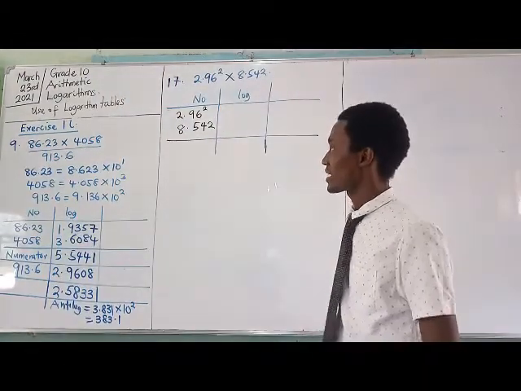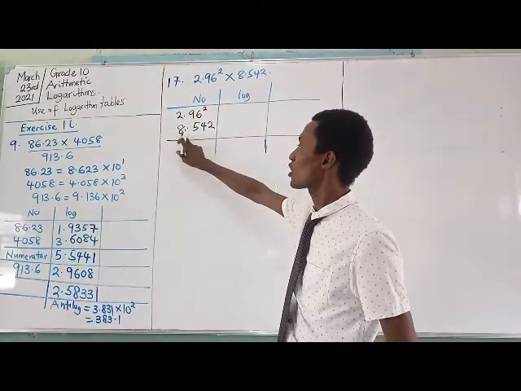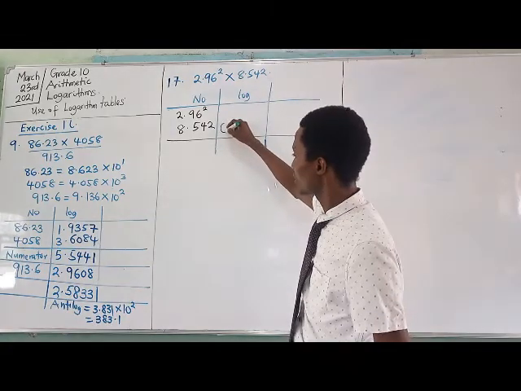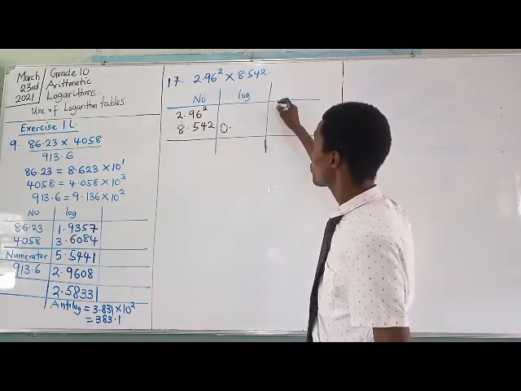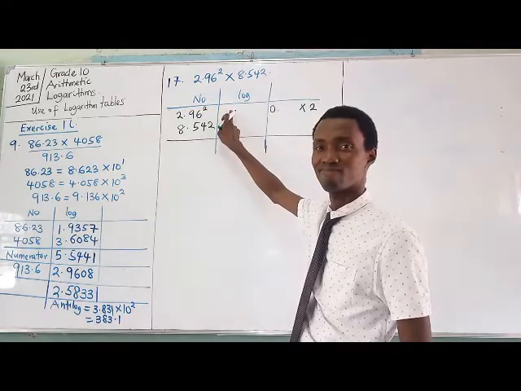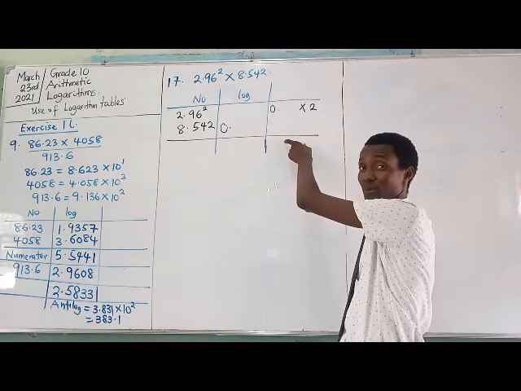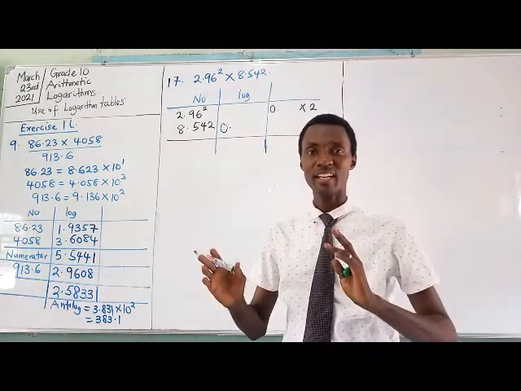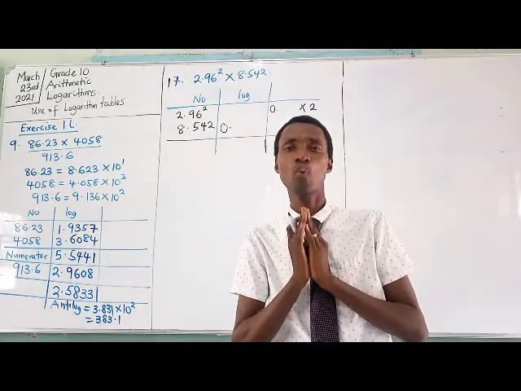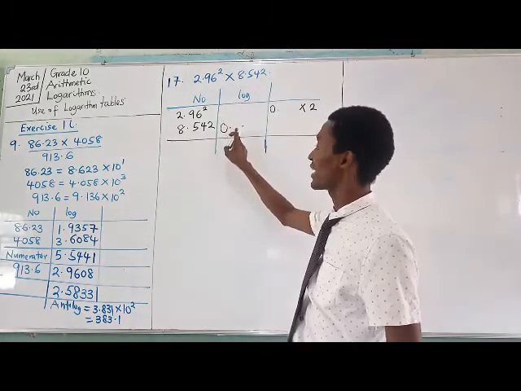In handling this, I have 2.96 squared. And this is just 8.542. Is that not? For this one, I will just put my 0 here. But for this one, I will put it here, 0 for whatever I get, multiply it by 2, and bring the answer here. So you begin to see why this column is very important. From problem to problem, I will vary the technique, but understand that my reason for varying my technique is based on the objective, what I want to achieve. In this setup, I'm multiplying, which means I'm going to add whatever I get in the end.